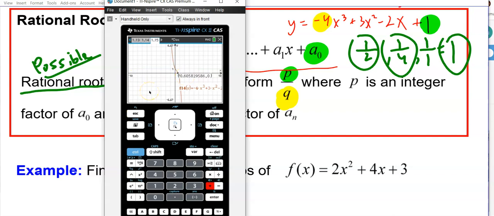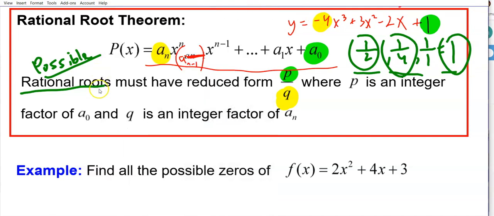And by the way, if I hover, it shows me more decimals of that number. If I hit the plus sign, wow, that doesn't look like a nice number. It showed me like the first 10 decimals or something like that, and then it said, is that enough? And it won't show me any more. That looks like an irrational number to me. So even though these are the list of possible, 1/2, 1/4, and 1, those aren't any of the actual solutions. So this theorem does not list all of the rational solutions. It lists all the possible rational solutions.